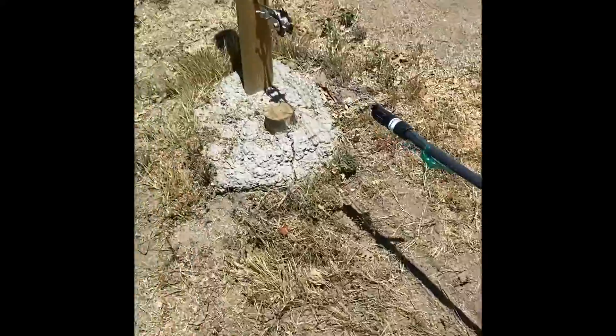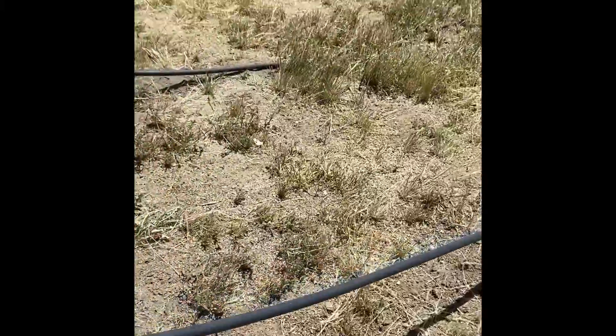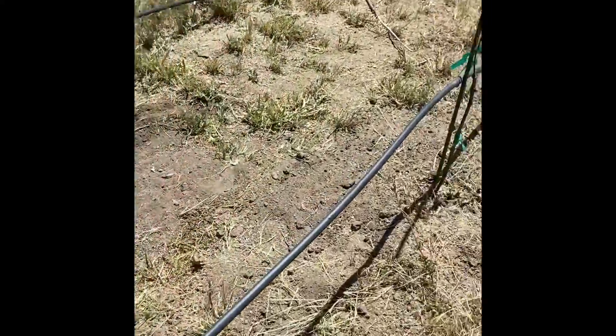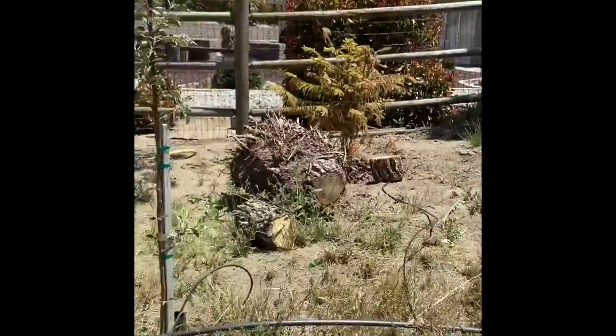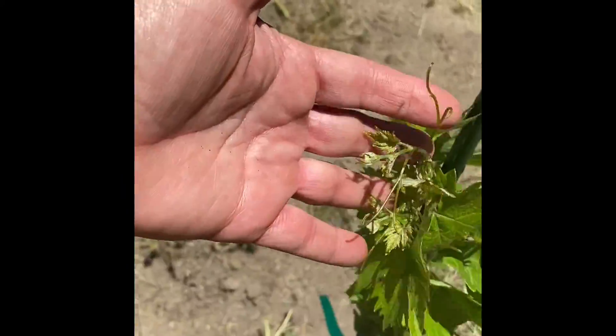Things change quickly — all of a sudden you'll see a leaf that you didn't see yesterday. So this row looks pretty good, every grape is there, whereas we have other rows where the gophers kind of got them. Apple trees are doing good. This one's really doing good — it's already starting to grow fingers. Yeah, these are doing great. We still have to put wire on this row.